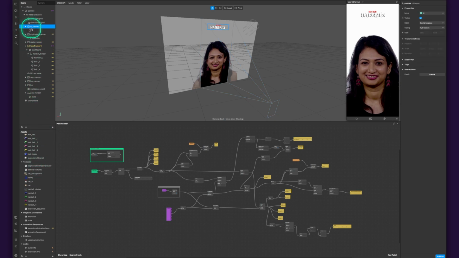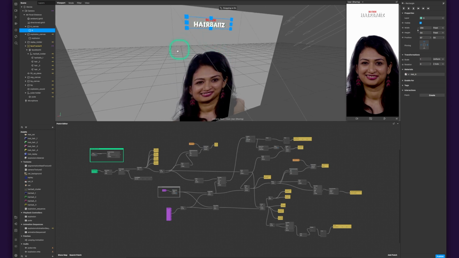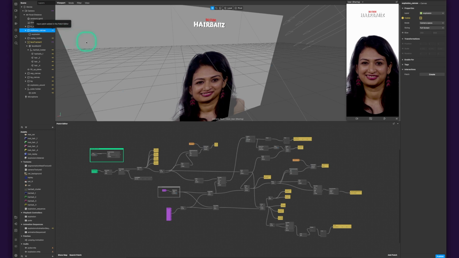Coming down, we have the TT canvas. The canvas is just a holder, and on it is the title treatment element. TT is for title treatment, kind of a common acronym in marketing and ads. Then we have the holder for that explosion that happened, which is an animated sequence. You can see that the visibility has a patch for it in that node graph somewhere.